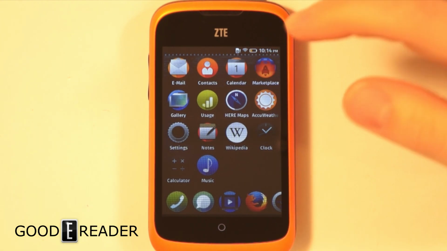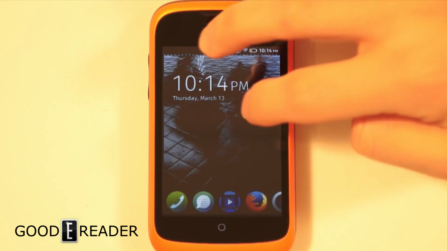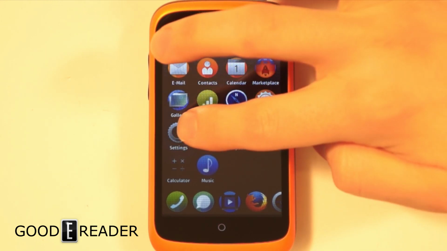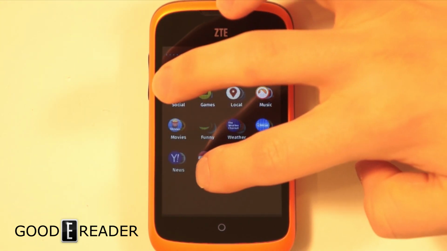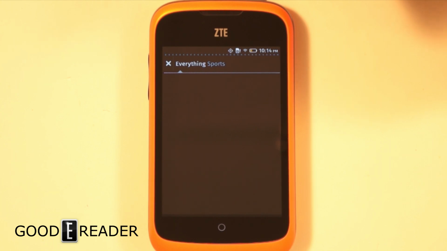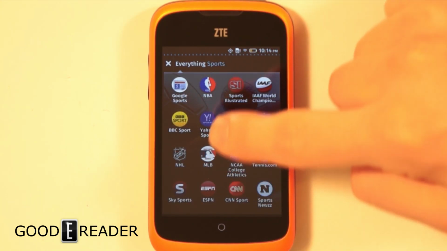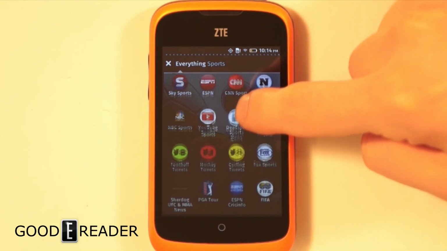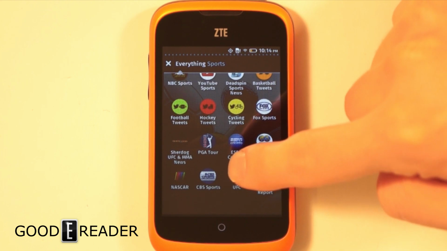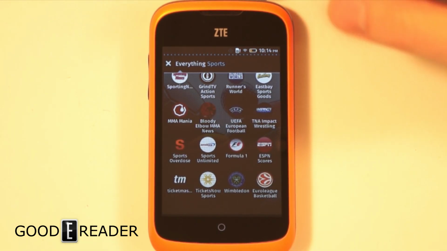Now there's no list of apps like you'd find on Android, because it's more of an iOS feel, because this is your list of apps, right here. If you go all the way to the left, you get all these hubs. So if we go to sports, for example, it's going to show all these apps. Well, not preloaded, it's more of a suggestion based on your internet. And if you scroll down, it'll just endlessly open more and more suggested apps. That's kind of cool, because you don't actually have to dive into the App Store every time you want to find something.